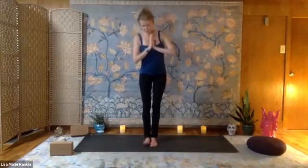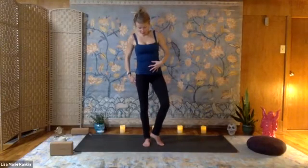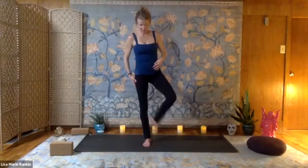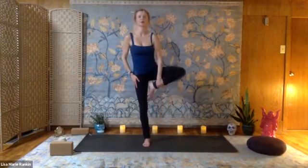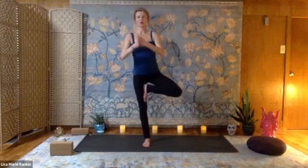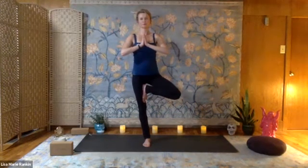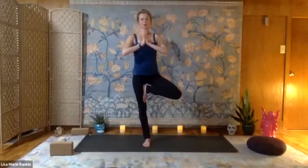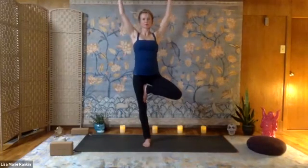Placing the weight into the right foot, we'll come into tree. You have a couple of options in tree. You can kickstand, come to the calf, or come to the inner thigh. So whatever works for you, but just not the knee. We don't want to hurt the knee. You can either keep your hands at heart center, or you can grow your tree.